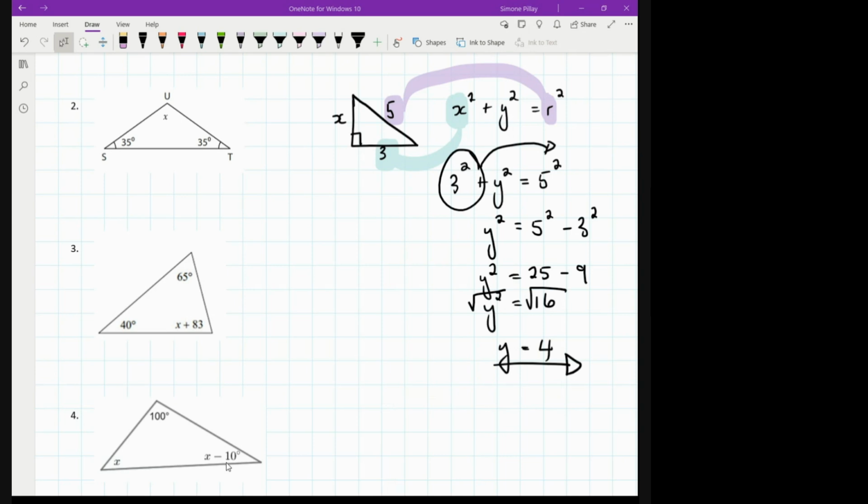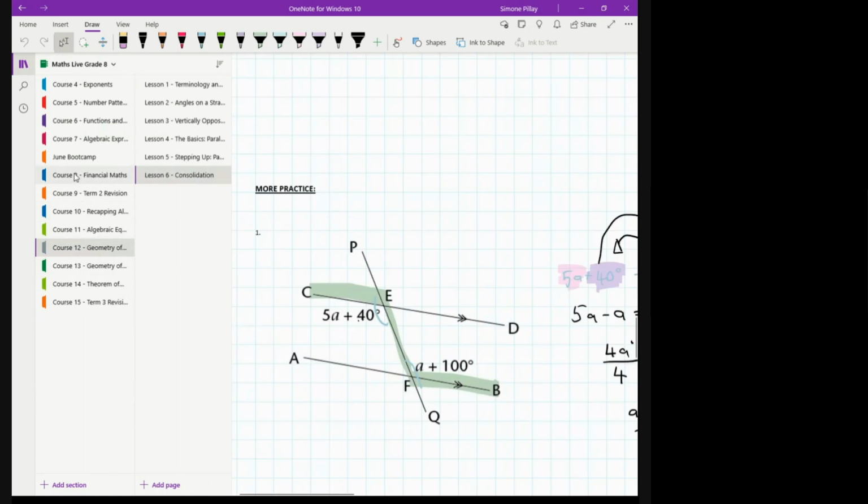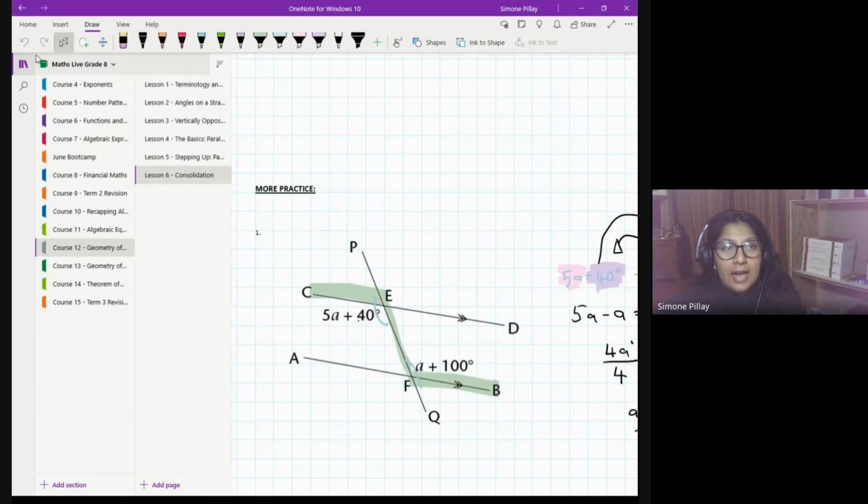Okay. So, Demi, you have just missed it, unfortunately. But you are more than welcome to go ahead and look at the lessons on YouTube. You can literally just Google Maths Live, and then you'll see our YouTube will pop up, and you're going to go to the grade 8 class, and you're going to look at just the previous set of lessons, the last 6 lessons I did.